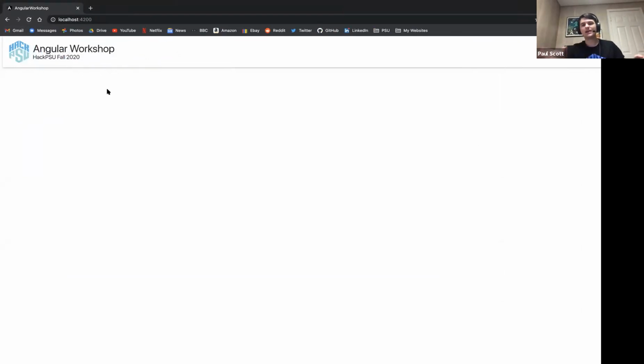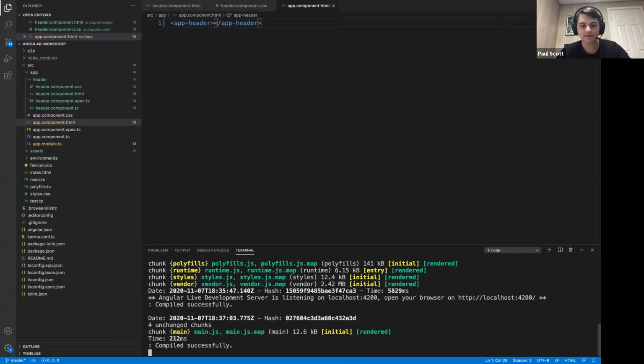Right now, components are a nice way to organize code, but you're probably thinking, is that really the only advantage components give us? Of course not, there are far more advantages to creating an independent component. So what we're going to do now is add some pictures, maybe make a scrolling view of pictures. For that, we're going to create two new components. If you go back to VS Code, you can leave ng serve running.